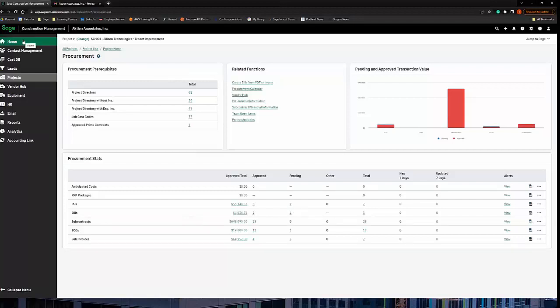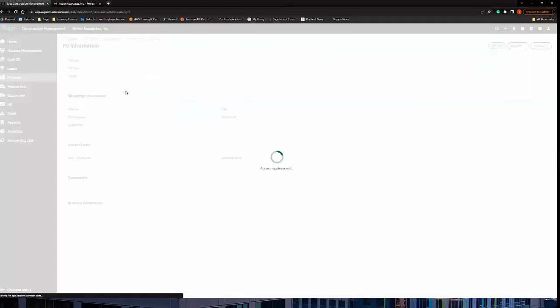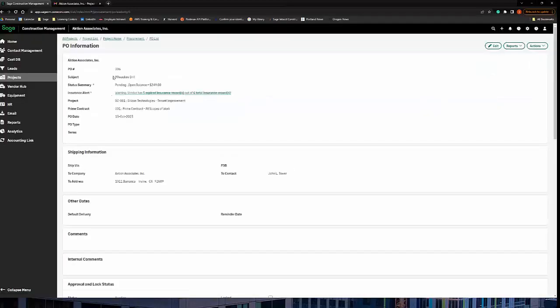So we can have all of these, anyone that needs to be approved by an individual can go directly to that specific user that you've defined, saying, hey, they need to approve this particular purchase order, they need to approve this subcontractor or this invoice or whatever the case might be. So in the case of a purchase order, again, I'm just going to use one that we've already had as an example of it. But simply what we have here is I went and added new or added from the field or the mobile app.